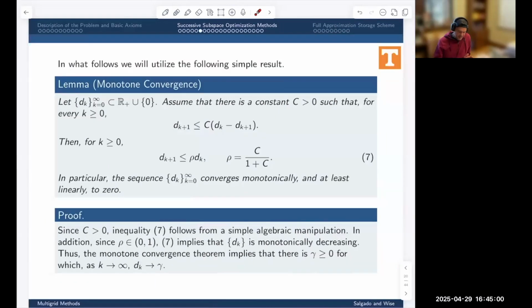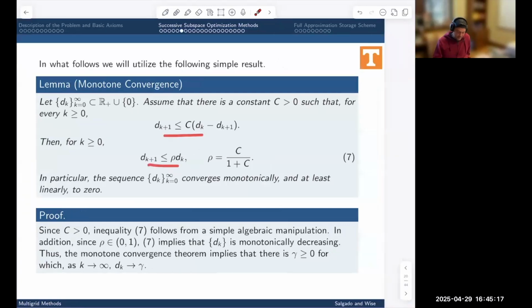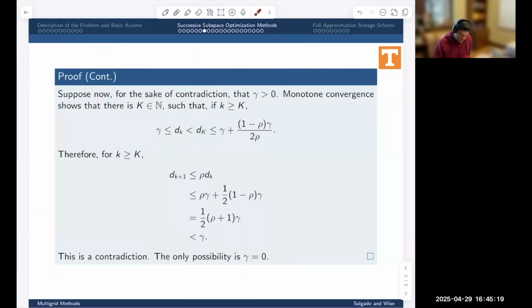Now, I should say that this fact alone, that may not, let's see, is that enough? Basically, I'm using monotone convergence, and I'm going to eventually use either this one or that one. Let's see, which one did I use? So we'll figure it out. So I'm using monotone convergence. Knowing that it's monotone isn't enough to say that that gamma is equal to 0. So that's what we're aiming at. I'm picking this to be epsilon. Okay. So now, right. Okay.